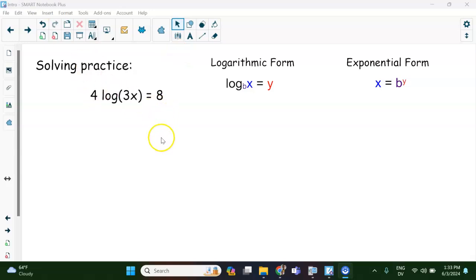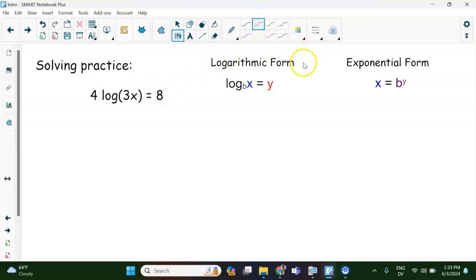Alright, hello. In this video, I'm just going to be covering some general review questions, some stuff that we didn't get to early in the week, getting ready for the semester 2 final. Okay, so the first thing is solving log ones, and the trick on these is you've got to switch form.